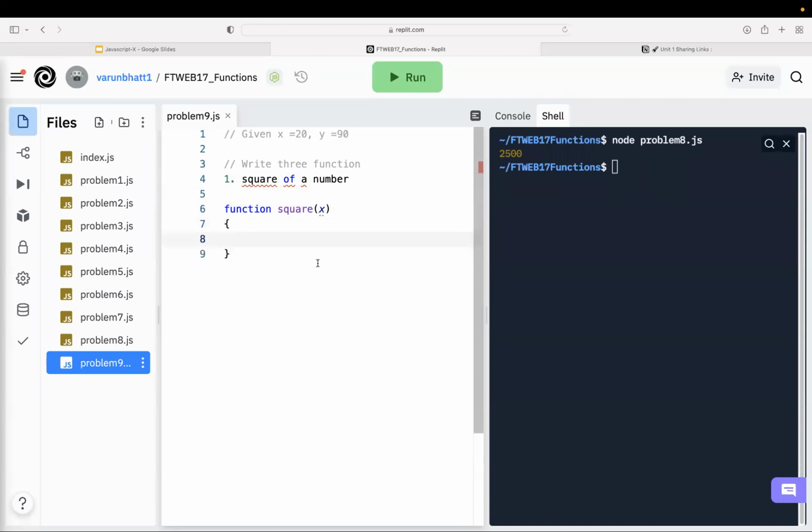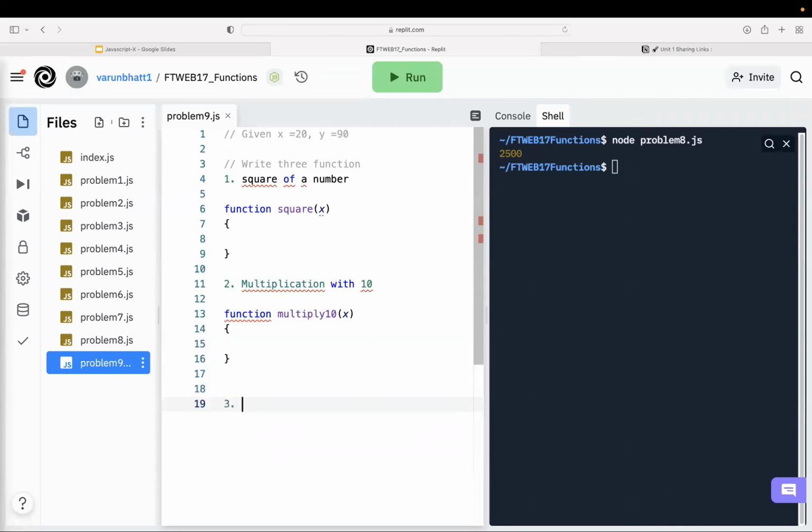Okay, the second function will be multiplication with 10. So basically in this function, you are going to multiply with 10. Function multiply 10. It will take one value, whatever value you will give, it will automatically multiply this thing.